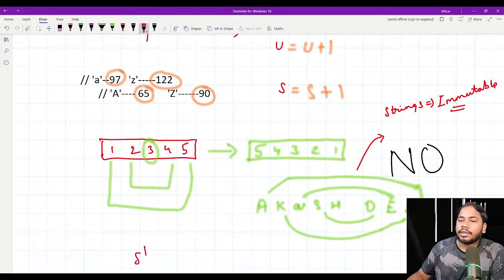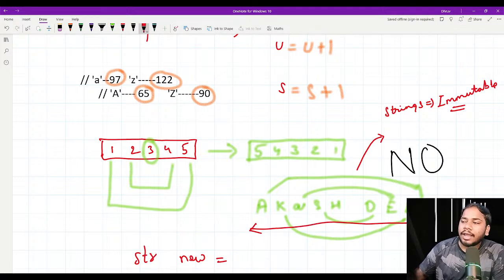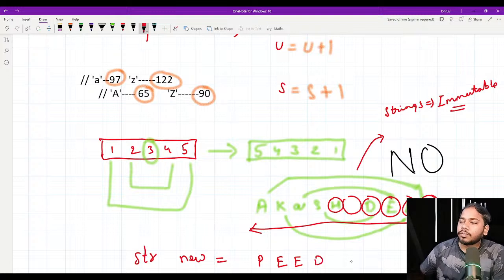We can use a new string. Let's suppose we name it new, and we will iterate in this old string from the end, and we will try to pick these characters and put them here and here, right?